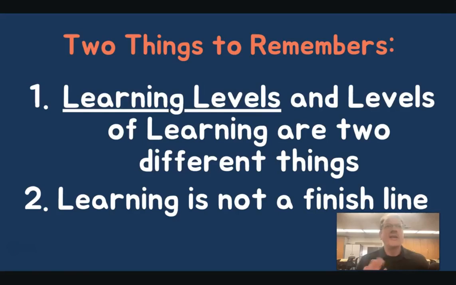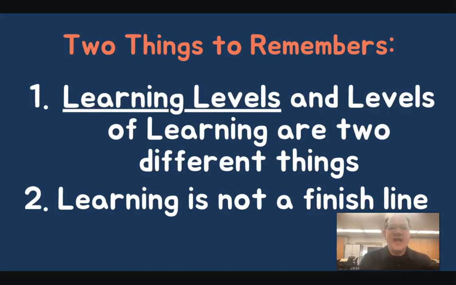So if we can just really quickly go back to the learning levels and levels of learning, the reason that I focus so much on learning levels, below basic, proficient, and advanced, versus level of learning is I wanted to make clear that as teachers, we shouldn't limit what we teach based on a student's perceived learning level or what's been identified as their learning level, whether it's below basic, proficient, or advanced. Because the learning levels are like, we created those, right? The brain doesn't understand learning levels. It doesn't categorize as below basic, proficient, and advanced unless you tell the brain that, like, you're this, you're that, and keep harping on it. Then the brain's going to go, I guess I am.